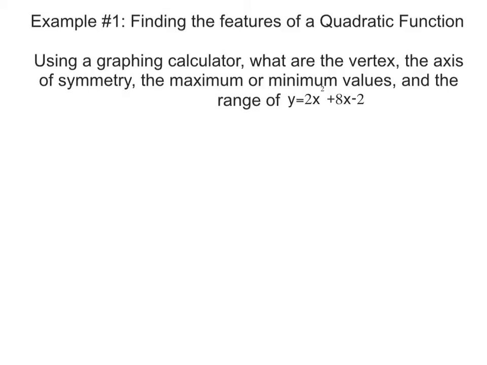Alright, so remember, to be able to find the vertex, we want either the highest or the lowest point of our graph. So in this case, what we need to do is then view our graph. Do we have a maximum or do we have a minimum? Actually, that should be the first thing we want to answer. So in this case, we have a minimum. So I'm going to write that.